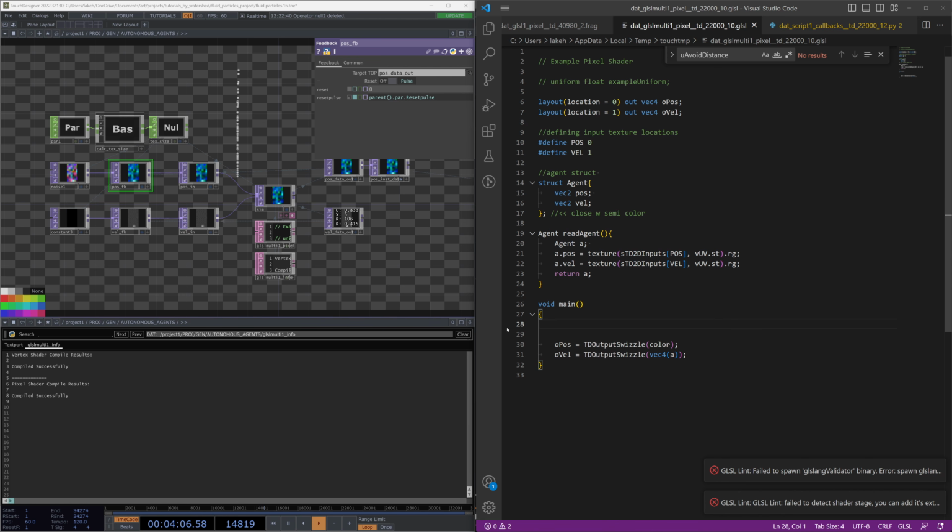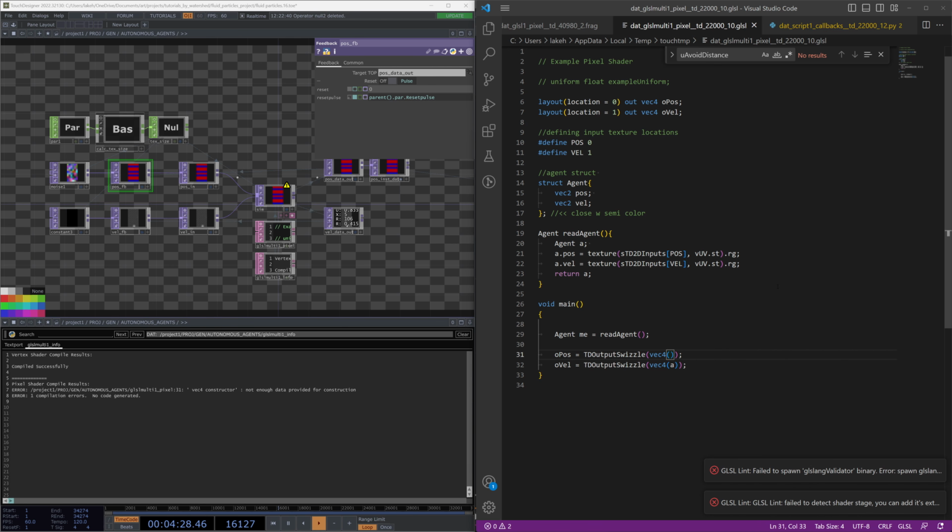So now we can go to our main. We can say agent me is equal to read agent, close bracket, and then we can say our color, since we don't have that variable anymore, get rid of it and replace it with a vec4.